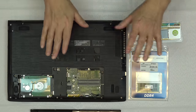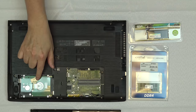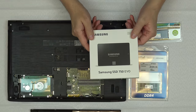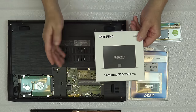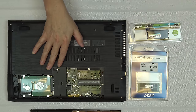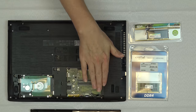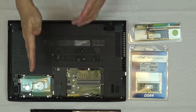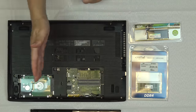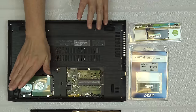So if installing an M2 drive is important to you, then I can't recommend this laptop because you may or may not get the proper screw. What I was originally going to install was a 275 gigabyte solid state drive so I could keep the one terabyte drive, but I can't do that. I will briefly mention that you do have the option to remove the one terabyte hard drive and install a standard two and a half inch solid state drive, but I don't recommend it. If you were going to do that, just buy the slightly more expensive i5 version of this laptop, which comes with a solid state drive already in place, 8 gigabytes of RAM, and a faster processor. If that's important to you, skip this and get that. If you're okay with the one terabyte hard drive, then this machine is fine.